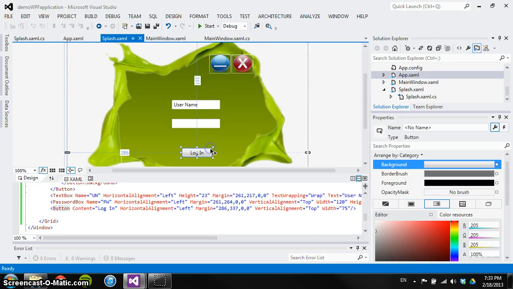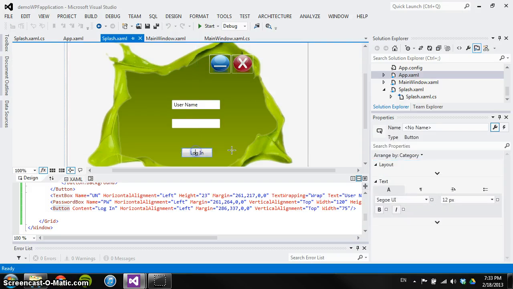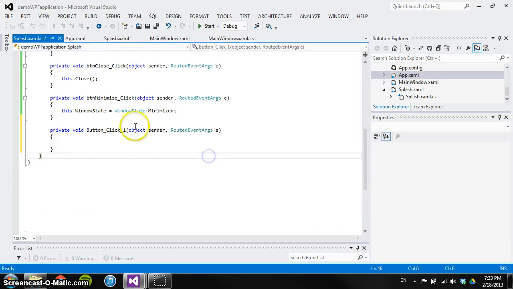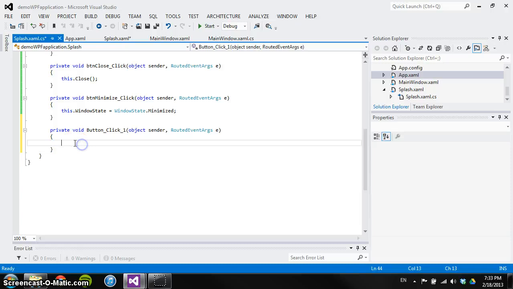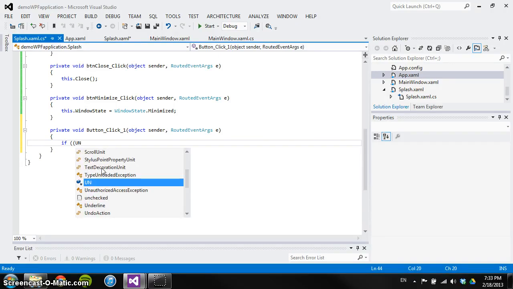And when you click this login button, let me double click this, I'm going to verify whether the correct credentials have been entered. Now obviously you want to do this using a database connection or similar. You don't want to hard code this, but for the sake of a demo I'm just going to hard code the correct credentials into the code. So I'm going to just add a simple if statement.